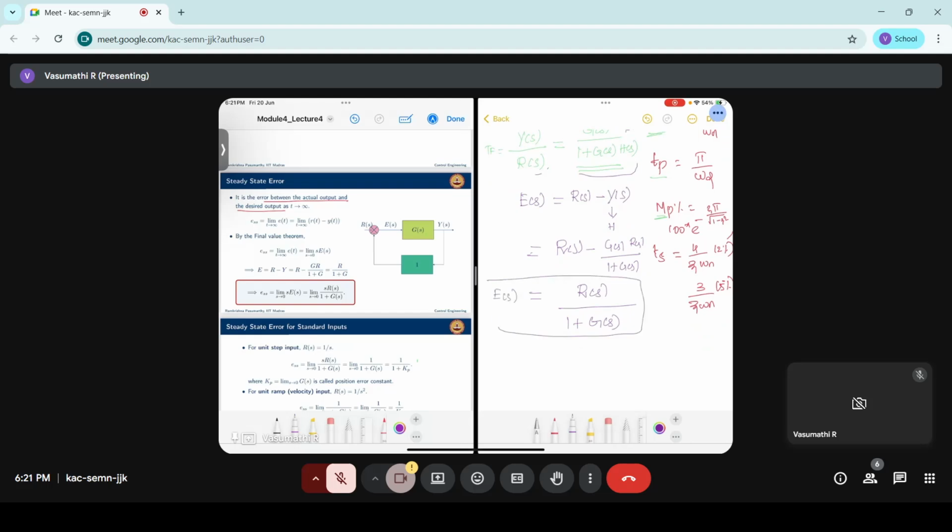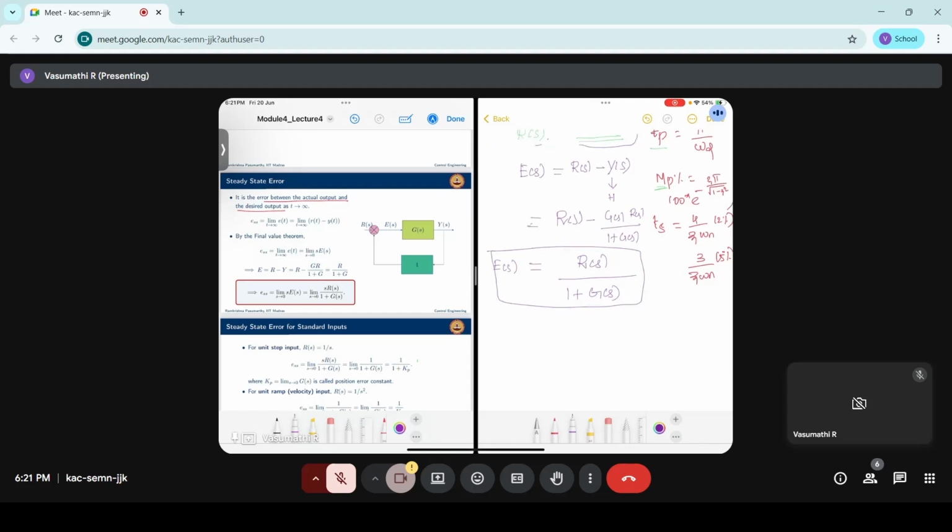So this is what we are interested in right now. Now, can you recollect the final value theorem? Why do we need the final value theorem? If there is some output response, after some time or after an infinite time, let's say 5 minutes or 10 minutes, whatever bounded time or unbounded time, how does the system behave? If I want to know, I have to come up with the final value theorem. This final value theorem says after an infinite amount of time, what will be the value of the system or the output of the system.